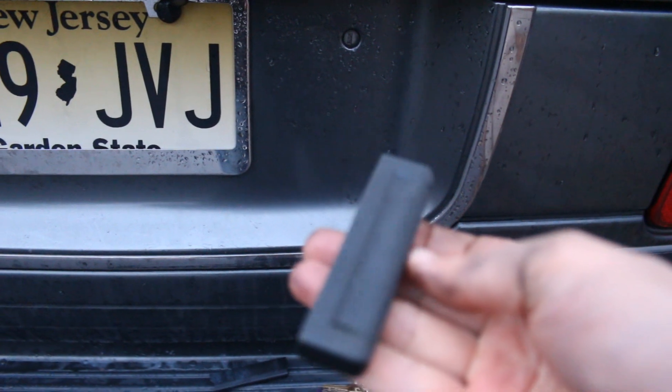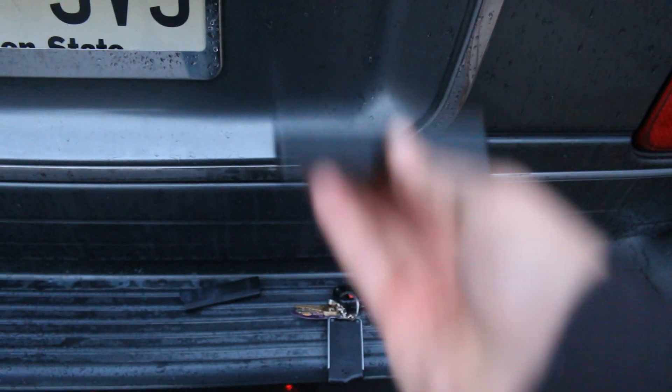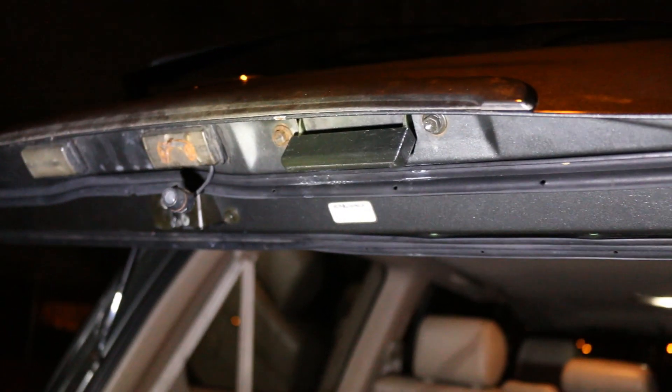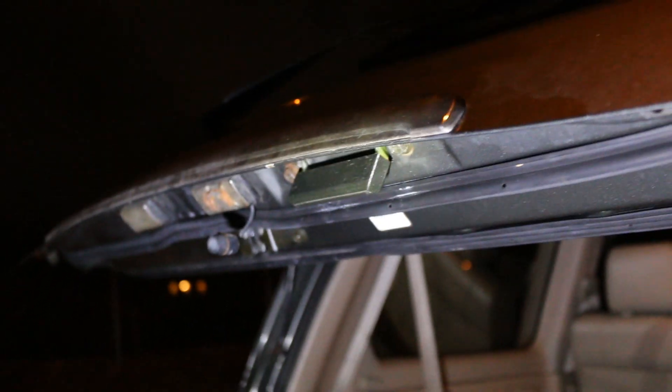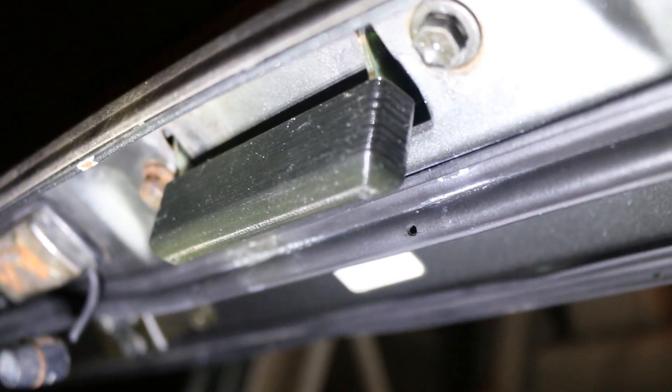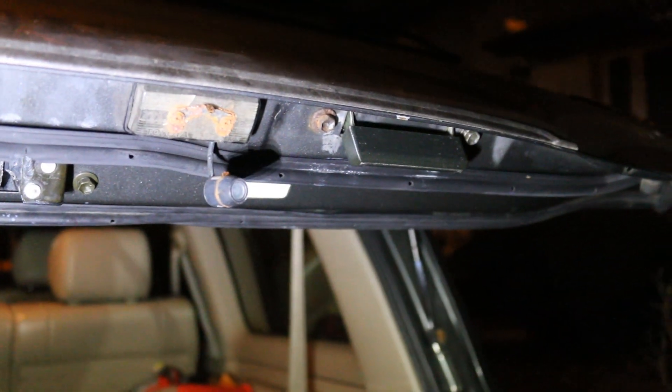I got a new handle that I 3D printed. It's got the relief on the two parts that'll go on. That's the 3D printed handle that I put on. Once it's on there you're never going to see it anyway, but it does look pretty much like factory. It's got the relief there for your fingers to go into. What I would do is spray some white lithium grease into the openings for the tabs first on the plastic piece, and then stick it on. This way you won't have any moisture collecting at the bottom — I'm assuming that's what caused it to rust out in the first place.